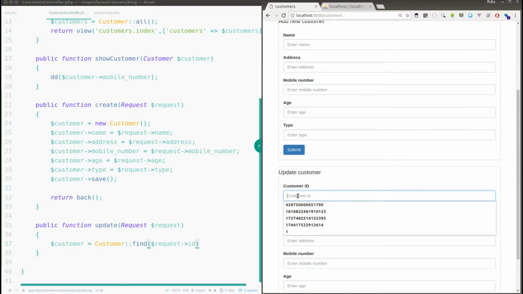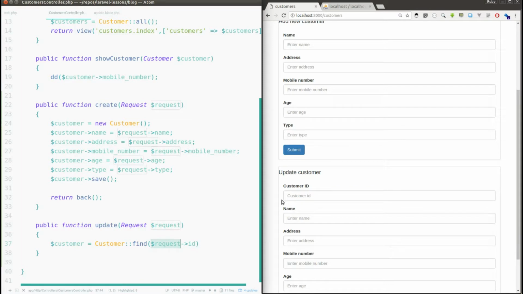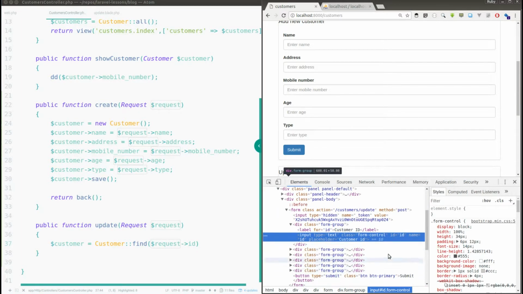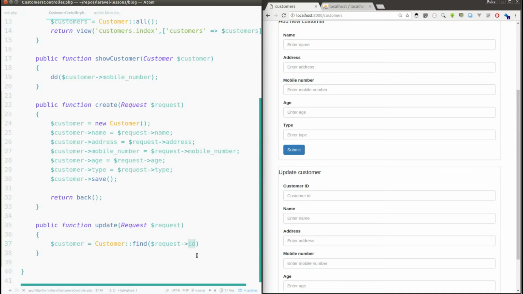And you can get this ID using the request ID, because I have set the ID for this field as ID. So you can see here, the ID is ID. If you keep some other name, you have to access the value using that name. So here I'm going to use request ID. So I'm going to get the customer using this ID.